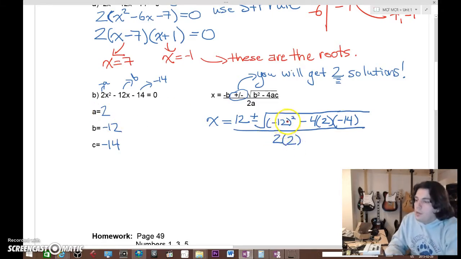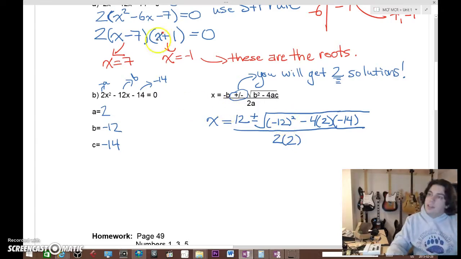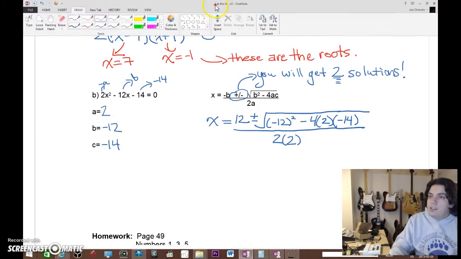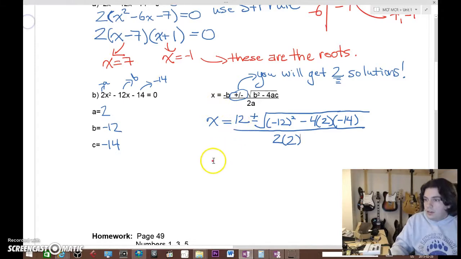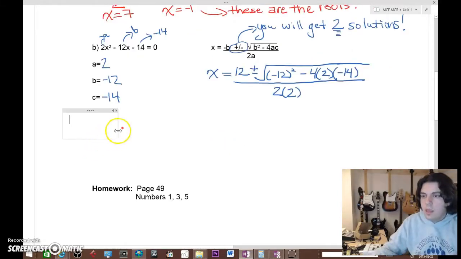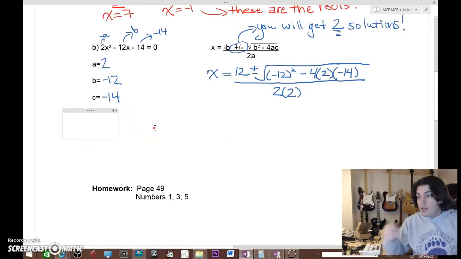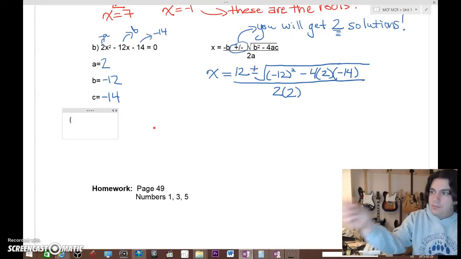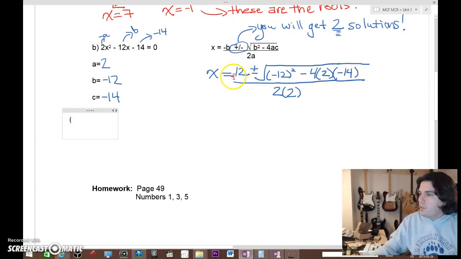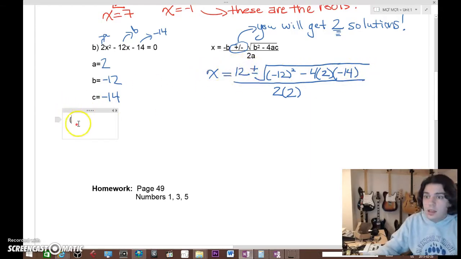Now, it is always better to put this into your calculator, if you can, in one step. All right? And I like to do that right here. And so I'm going to try punching this in here. And admittedly, I haven't done this in a long time. But I'm going to open a bracket for the whole top, which is what you should do essentially on your calculator as well. Open a bracket and start with that 12.